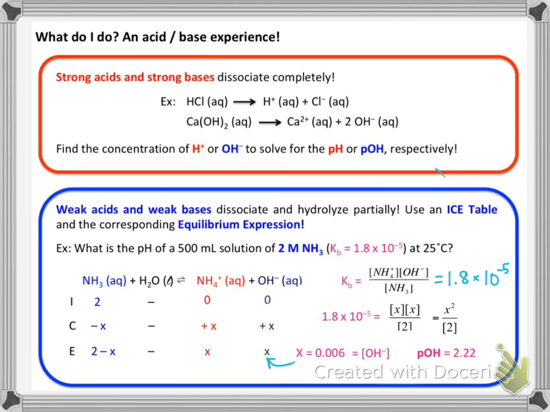But that's not the answer we're going to choose. We want pH, so we're going to have to use our relationship with pKw and say 14 minus pOH is equal to pH. And we know we started with a weak base, so it makes sense that our pH should end up being greater than 7. So that checks out.